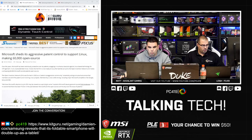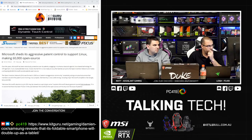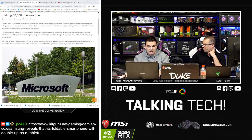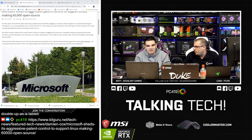Okay, some more news from Microsoft. Microsoft sheds its aggressive patent control to support Linux, making over 60,000 patents open source. Once upon a day, Microsoft didn't want a bar of Linux. It's like Microsoft said back in the day they would never have Android on a Microsoft phone, and look at it now. Amalgamation station. It just comes together, doesn't it? The new Surface phone will have Android on it.